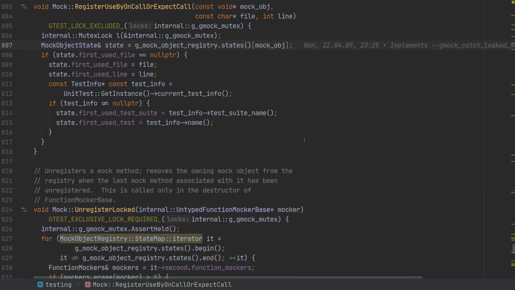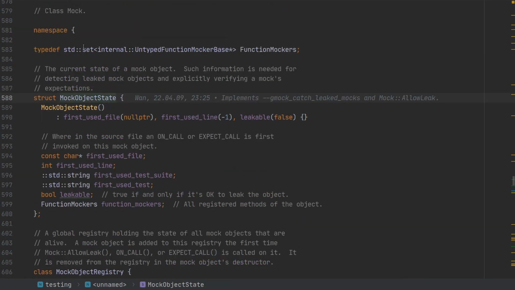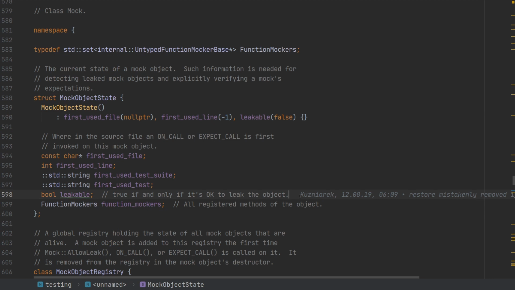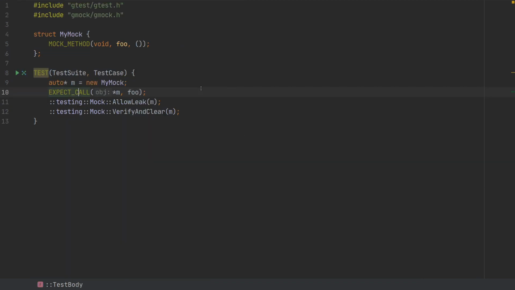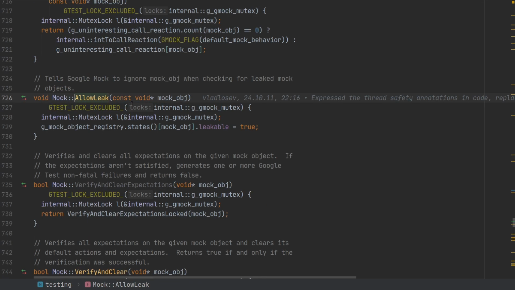And right below this function, we see this other function that removes the entry from the map. Okay, so now let's take a look into this mock object state. And here it is. Leakable is set to false. Wow! Now let's go back and see what AllowLeak does. So it just gets the mock object state for this address and sets leakable to true.